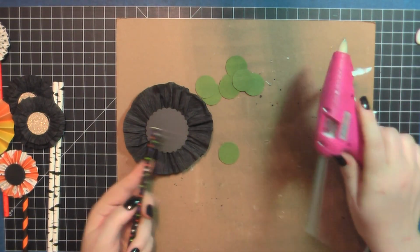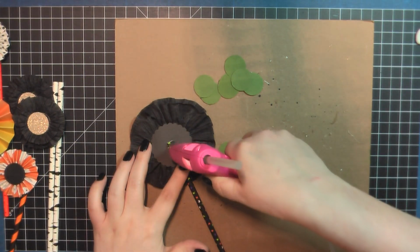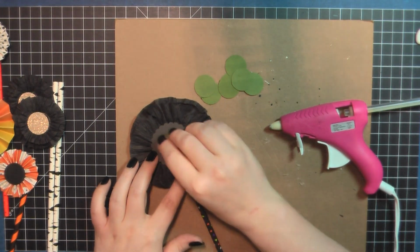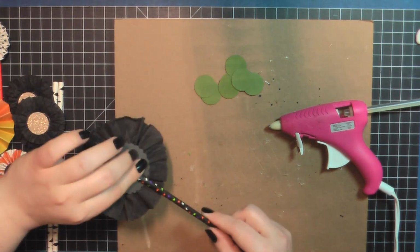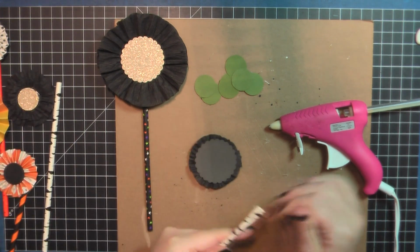I have got a quick video for you here, and I'm going to create a spooky paper rosette bouquet. If you've been following me for a while, you'll remember that I made one of these bouquets for my Valentine series last year, and I thought it would be really fun to try and do a spooky take on this. So I'm showing you quickly how I create the actual flowers from the rosettes.